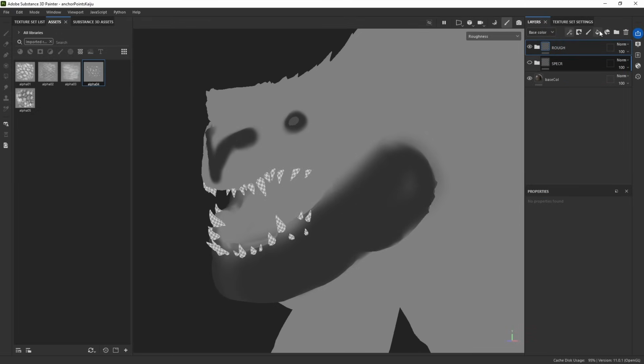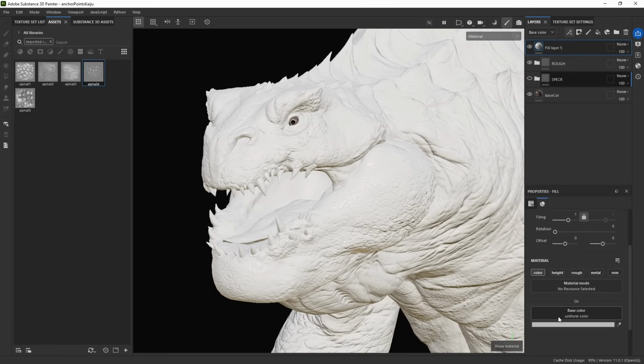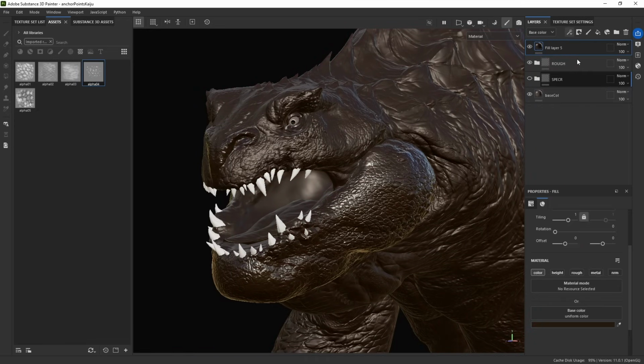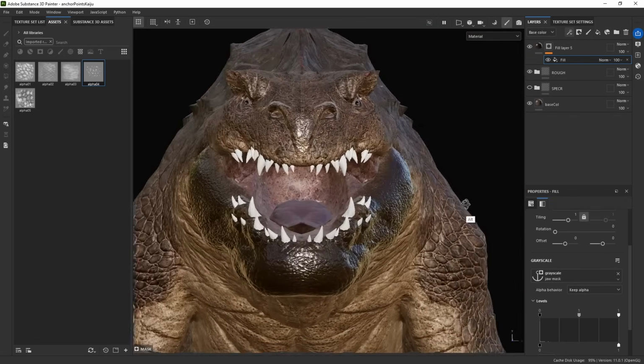Let's say we now, for instance, want to make the jaw really dark. We can now go under color. Make this really dark, maybe a nice little orangey color like this. We can right click, add a black mask. We can go in here, add a fill layer. Then under grayscale, we do anchor point, and now we set this to jaw. And now you can see the jaw becomes really dark.